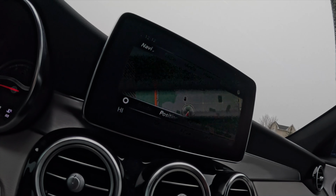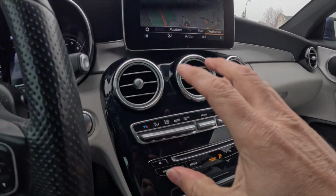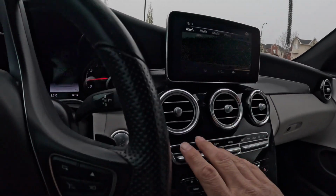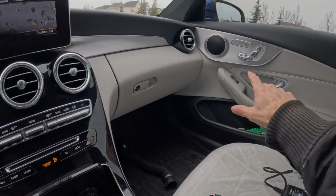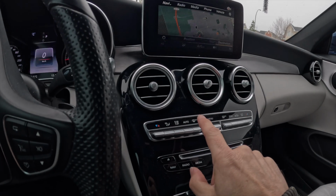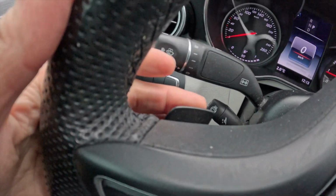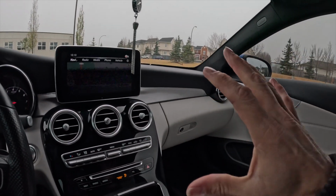Navigation looks quite solid on it as well, and it's quite easy to use. And I love this manual selection of buttons. In a marketplace now where a lot of manufacturers are burying everything within the infotainment system, this is absolutely a breath of fresh air. You have all your heating controls in here. As I say, you have your seats, and everything that you need at a finger's touch is there at a finger's touch. You don't have to go into menu upon menu upon menu for standard garden variety features. You even do get a set of paddle shifters right here for this 9-speed auto. So the entire vehicle functions very, very well.